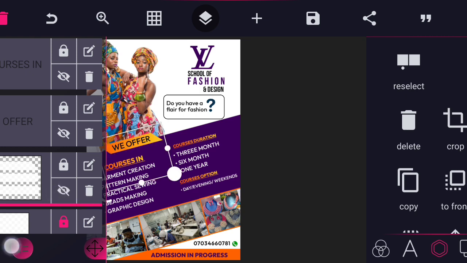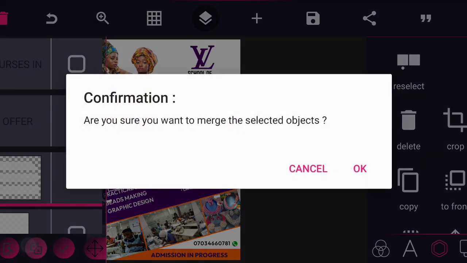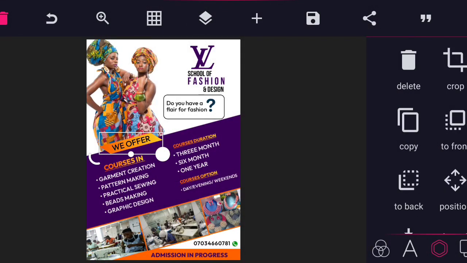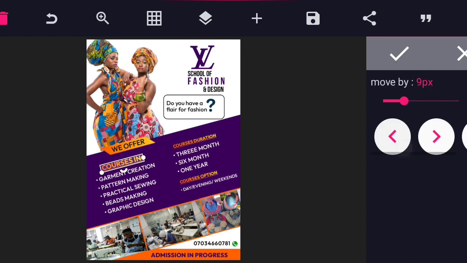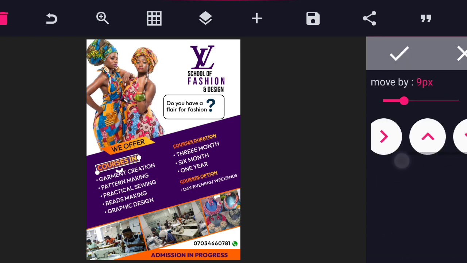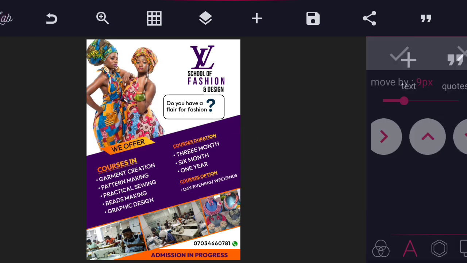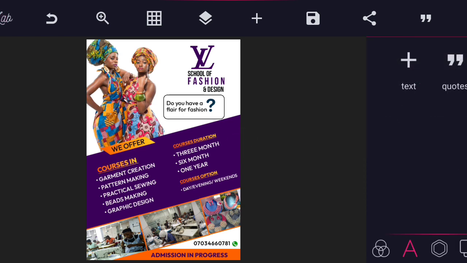So I'm checking something. I want to merge this so that I'll be able to reduce the size. I'm thinking the size is too much. So it actually works. So you can see clearly how simple it is to do this. You just need to take your time, just master the color, master the alignment and the font. Then in no time you'll be able to achieve this. And this is exactly how you can make a business flyer, most especially for fashion or for schools.